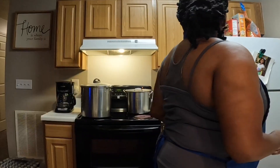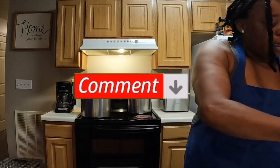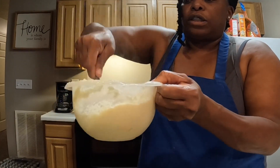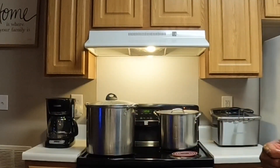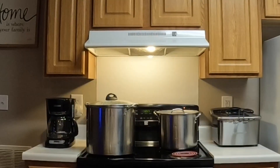Okay guys, the bread is all mixed up. Like I said, you want the consistency to be like that — not too loose but not real thick either. You can see that's how you want it, and that's what makes good cornbread. I've got the oil over here already, getting ready to get the oil and the skillet on. You want to get that grease hot but not keep it too hot.